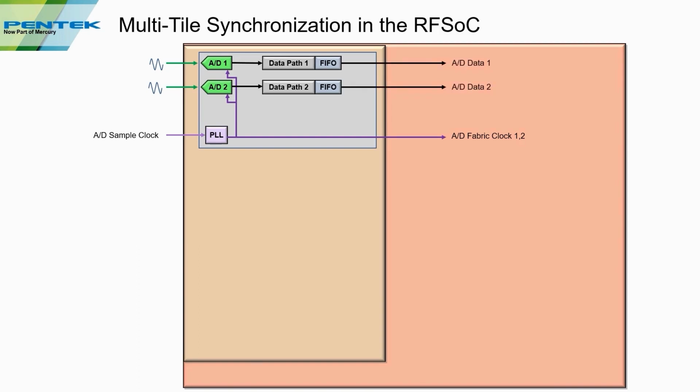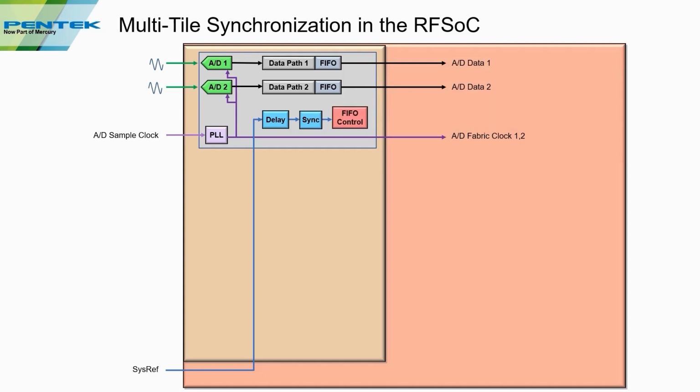But now let's add some of the signals you need for multi-tile synchronization. The first is sysref. Sysref, I think, is borrowed from, well, the term is borrowed from what is used on JESD serial interfaces, but the sysref here is slightly different. The sysref provides a signal to the sync logic. Each tile has a delay circuit prior to the sync block, and that allows you to better match the sysref across all the different tiles. The sync signal is then fed into the FIFO control block.